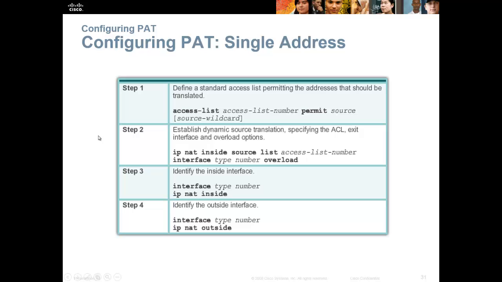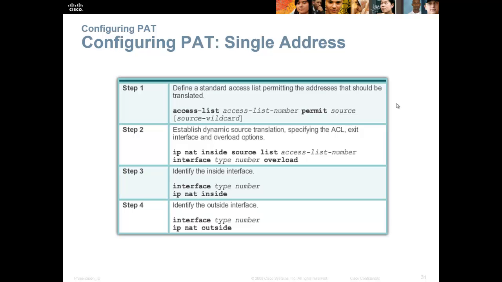So what you're going to see used is PAT with a single IP address to go out to the world. This is how every home, small business, medium business, they're typically sharing 1 IP address to go out to the internet. Remember, every time you talk to your ISP and you buy a public IP address, it costs money. So why would you buy 5 IP addresses when you can just buy 1 and you're good? Now, it's not a lot of money. I think it's like $25 a month or something like that. But still, if you bought 5, then that's $125 a month, as opposed to buying 1, it's $25 a month. So you can just use 1 and save the company $100 a month or $1,200 a year.